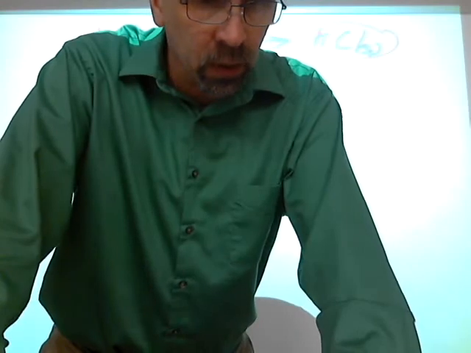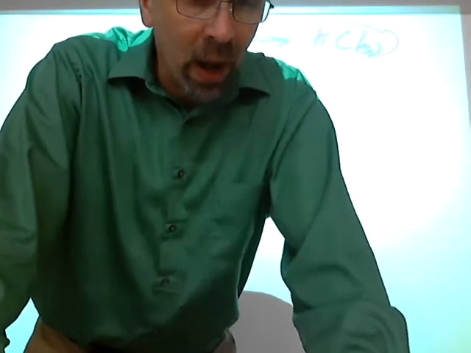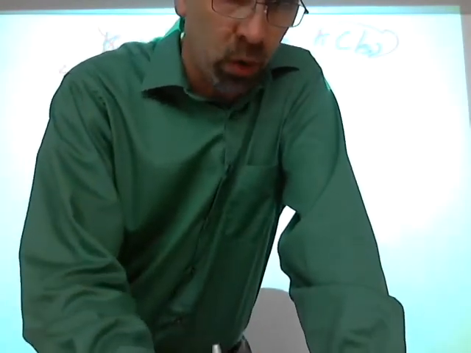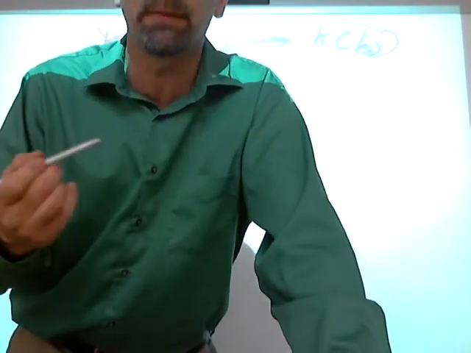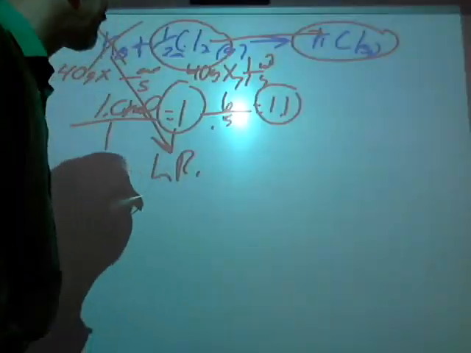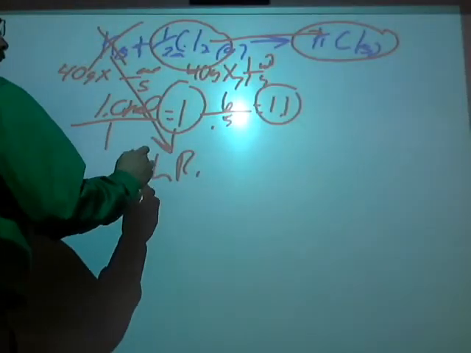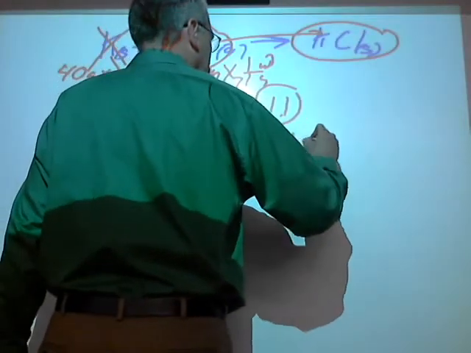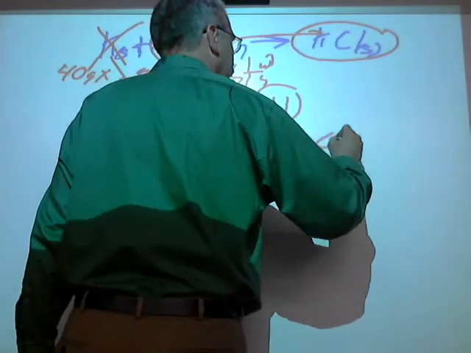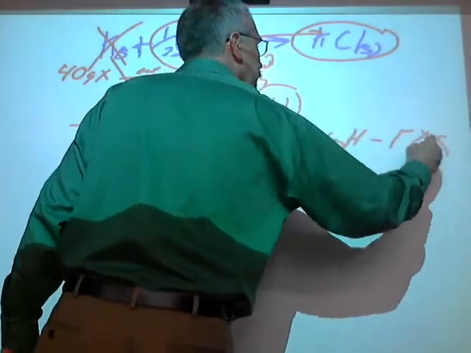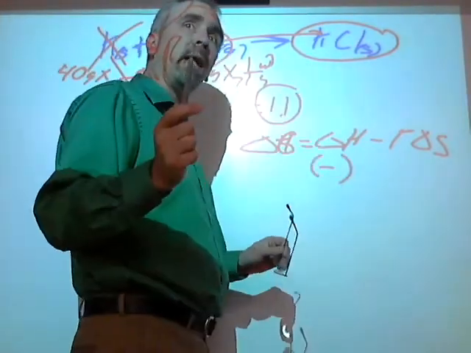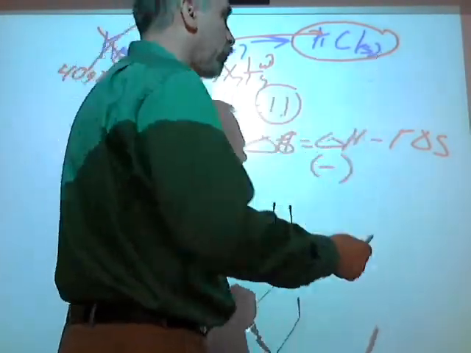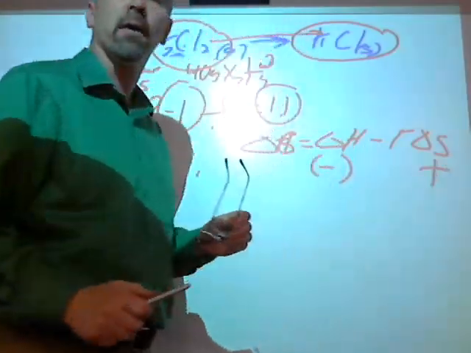Number 19. It says, why is it correct? I bet a lot of people got this one wrong, thinking it's driven by both enthalpy and entropy changes. I bet a lot of people thought that. Everybody look up here. You have to keep in mind that delta G equals delta H minus T delta S. Remember? So, a negative delta H favors spontaneity, I mean energy decreasing or exothermic, and a positive delta S.